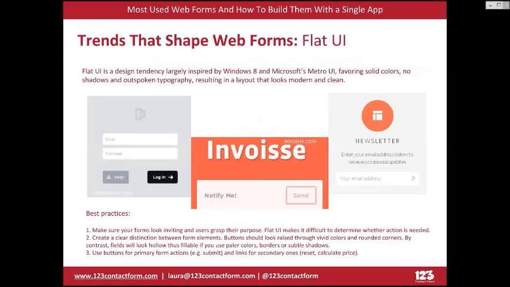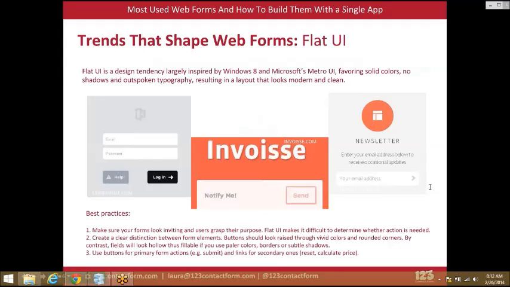It's a known fact that the flat user interface makes it difficult to determine which area of the screen is clickable and whether I need to do an action right there or not. So it's very important that when you design a flat form, you make it inviting and you show users that those are the portions to fill in.